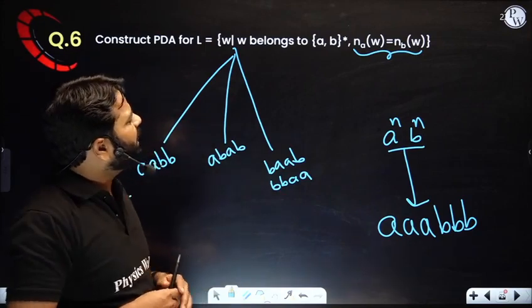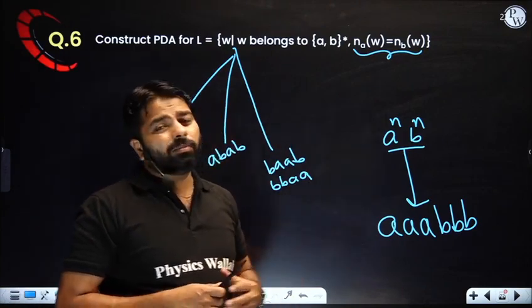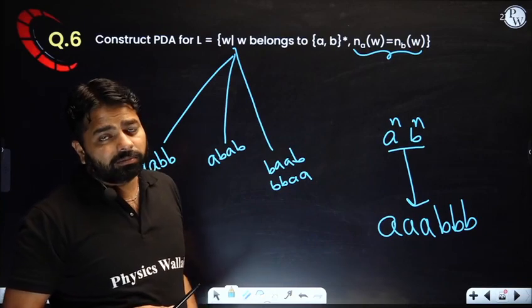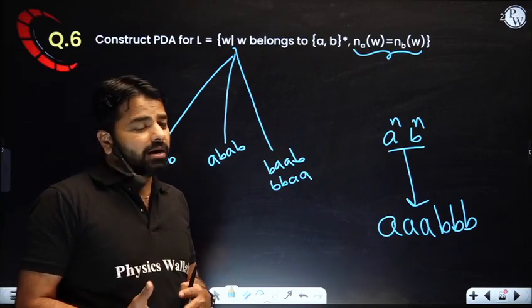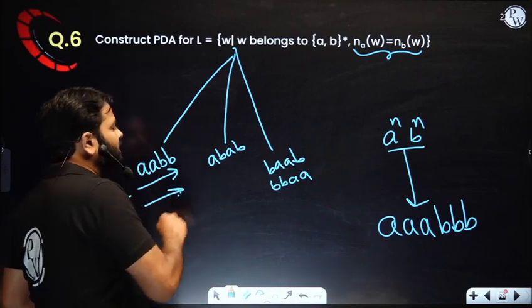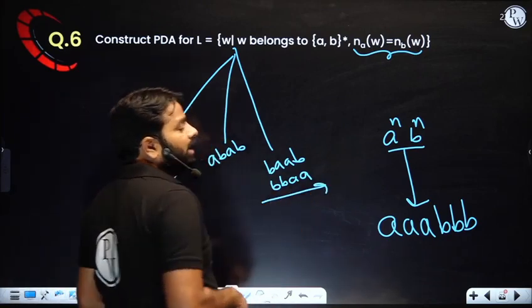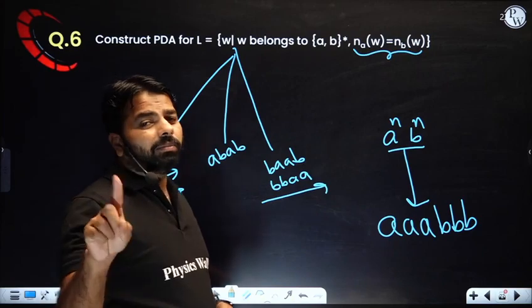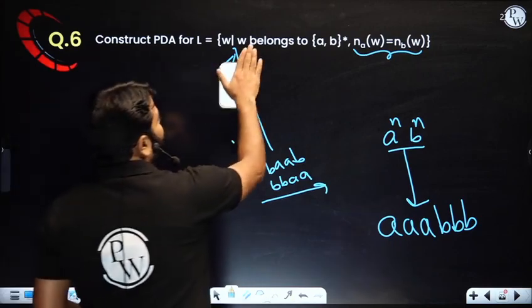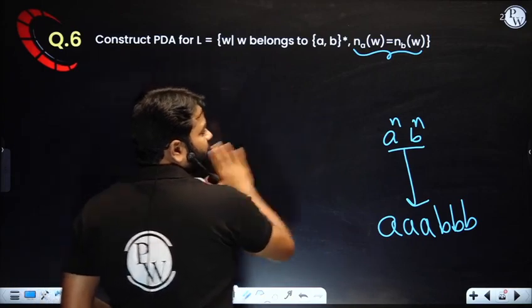Sir, how is that possible? I don't know how many A's and how many B's in one scan directly. You know, I can't remember the count. But there is a way to compare rather than remembering the count. You don't do multiple scannings, right? You have to do only one scanning and you need to guarantee equal number of A's and B's. How to do that? Any idea? Think about it.